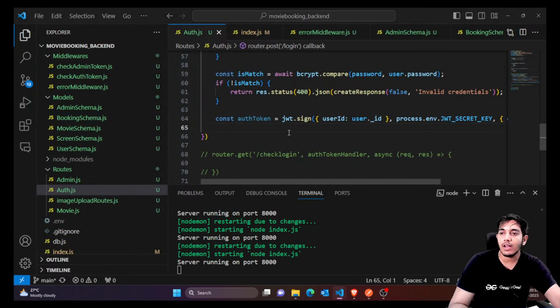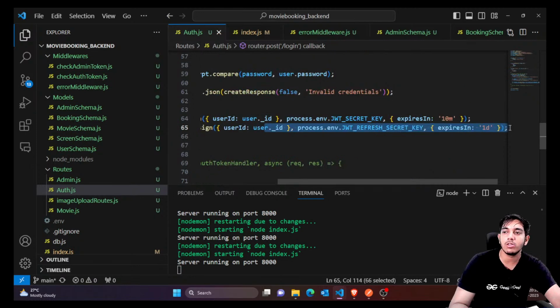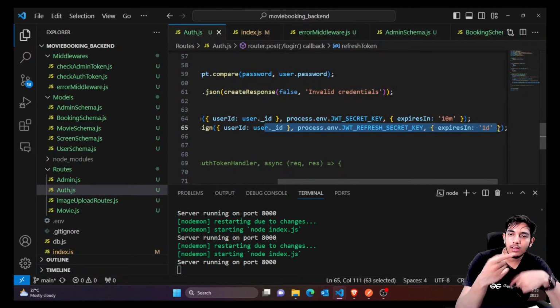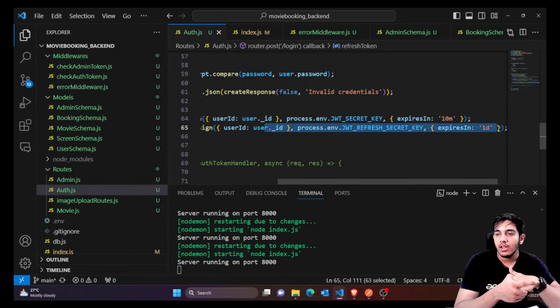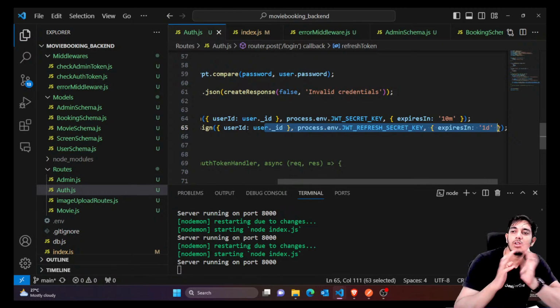After that we have one more thing, that is refresh token. Refresh token simply says that once the auth token is expired, recall the auth token. That means the auth token would be rebuilt and again 10 minutes would be extended. Why are we recreating the auth token? Because we have to use different tokens within 10 minutes, so that it's less vulnerable. So that's why we're going to use this.